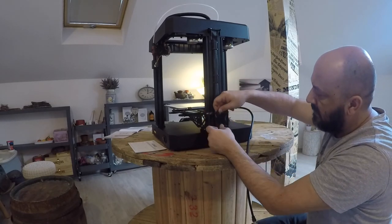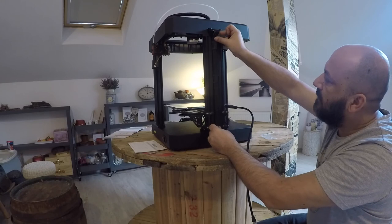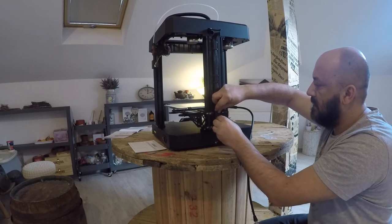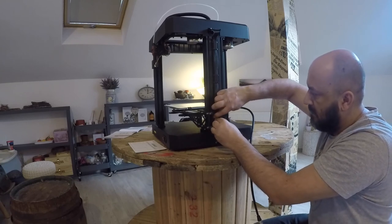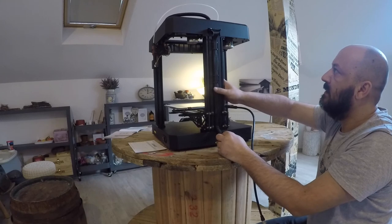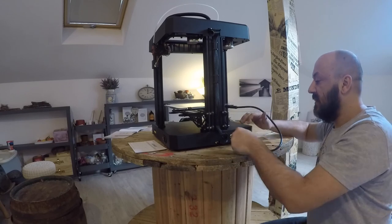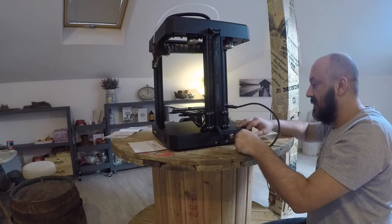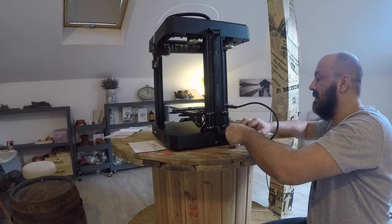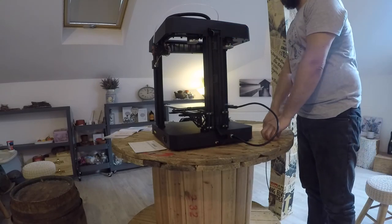Here, so it doesn't interfere. But I would like it to go a bit up. Yeah, like this. Nice. Cable management is everything for the looks. So the heated bed also has a notch. I can see it, it's down. Or my aviator plug, and we kind of did it. Let's see what else.